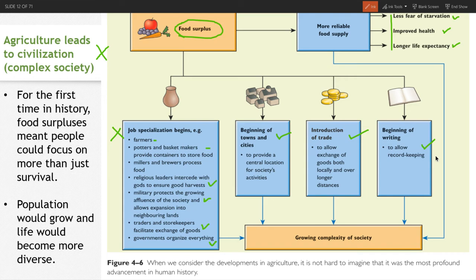If you think back to what we mentioned with carrying capacity, that's actually going to help increase the carrying capacity even more because you're making better use of the land and the earth and its resources to meet your needs. So overall, these changes lead to a growing complexity in society, and that's what we mean when we talk about civilization. Okay, so civilization develops around about 5,000 years ago. At that point, you more or less have all of these different elements working together.